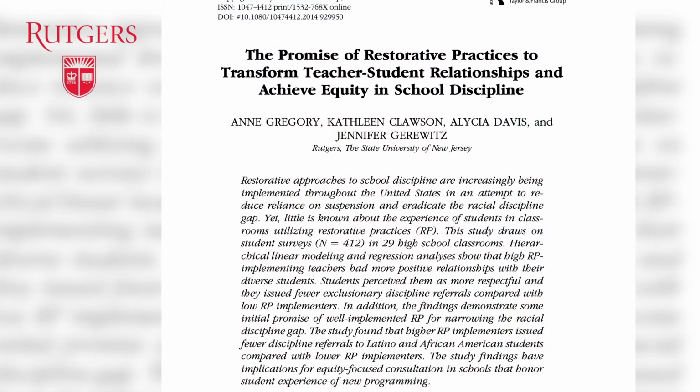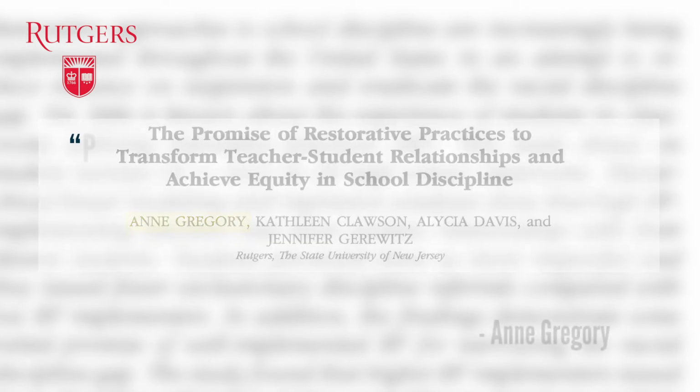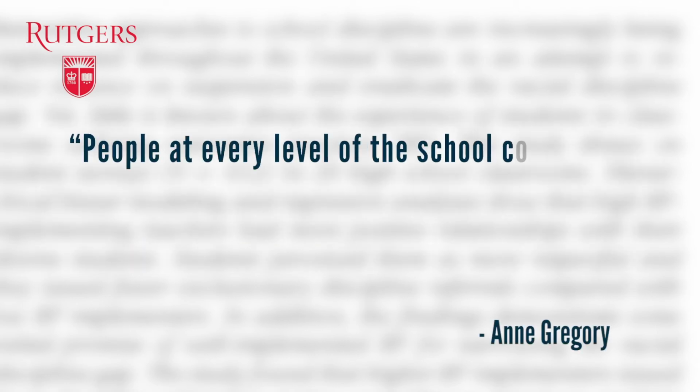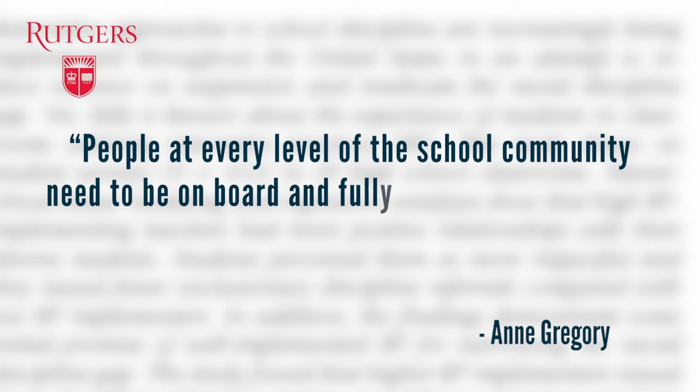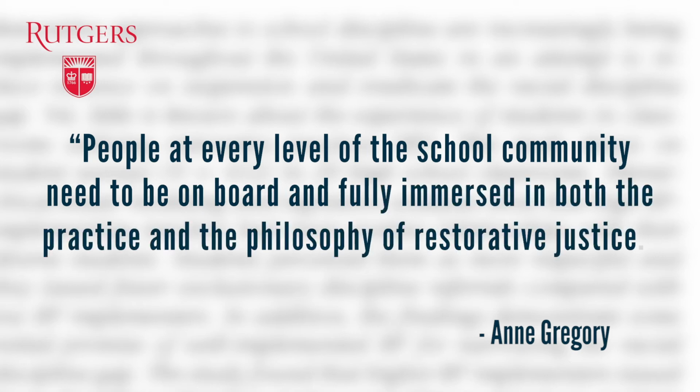Well, remember that study I shared earlier conducted at Rutgers? Anne Gregory, the lead researcher, shared that part of what the student study revealed was that people at every level of the school community need to be on board and fully immersed in both the practice and philosophy of restorative justice. If you partially commit, you'll get partial results. You'll communicate that the status quo for discipline is indeed still the prioritized model for addressing behavior.